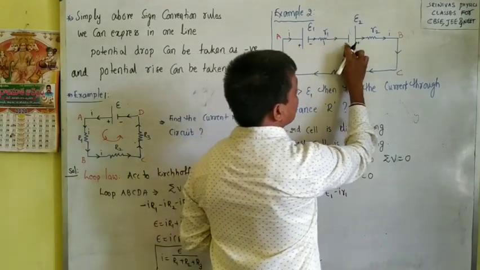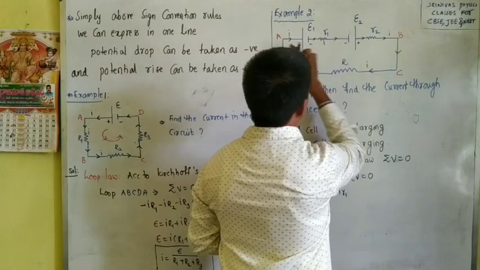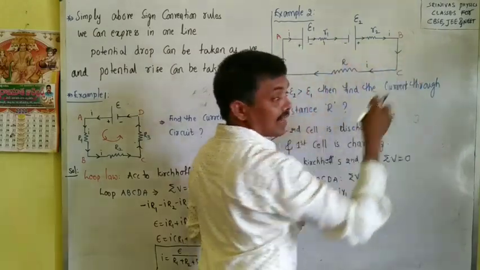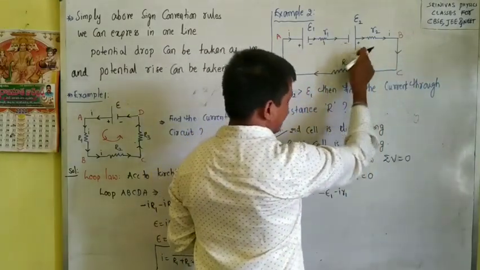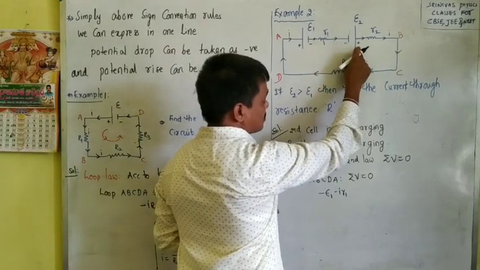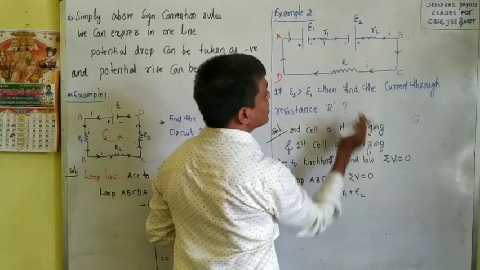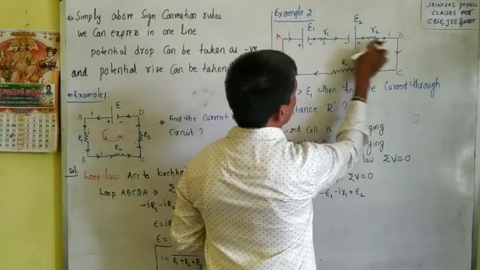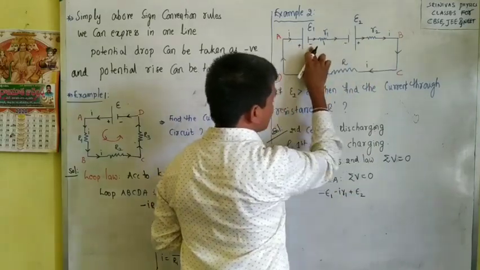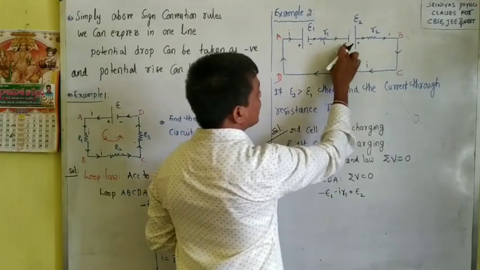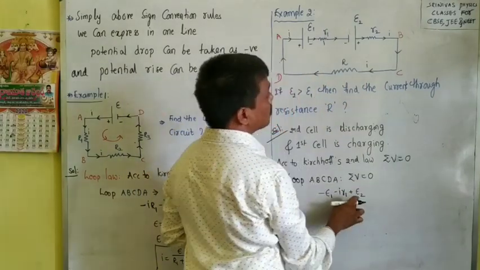And next, I am going from the negative terminal to the positive terminal. In the middle there are so many elements. Negative to positive you are traveling. When you go from the negative terminal of the cell to the positive terminal, then the EMF you have to take as plus E2. First I traveled from positive to negative of the cell, so minus. Negative to positive you are traveling, so plus you have to take.